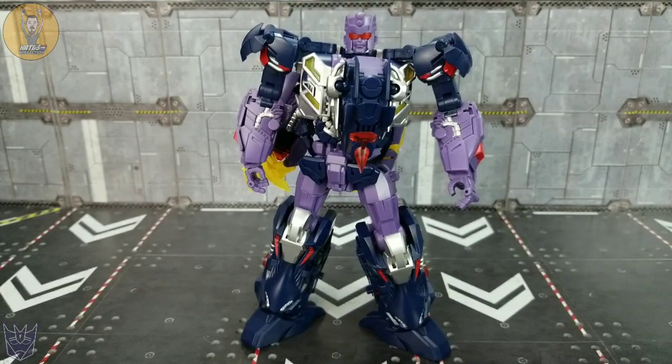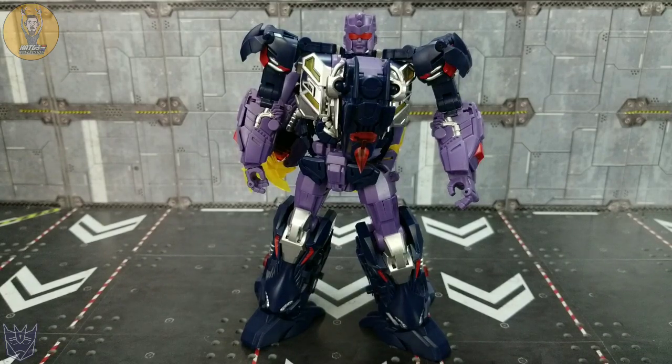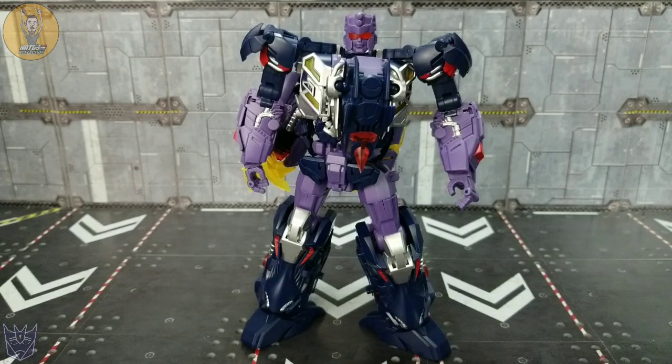As we move on to the figure itself, I've got to say, like out of the box, I should have recorded opening the box and getting him into bot mode. Because he comes kind of three quarters transformed, halfway between alt mode and bot mode. And the instructions don't — one thing about companies when they do that, when they pack things this way, there should be a sliver of instructions that tell you how to get it from how it's packed to its primary mode, its bot mode, or whatever the start mode for the instructions are. And I really regret not doing that for you guys. I should have done that. But when I got him out of the box, I was kind of too late. I was committed into getting them transformed at the time.